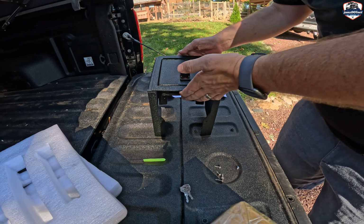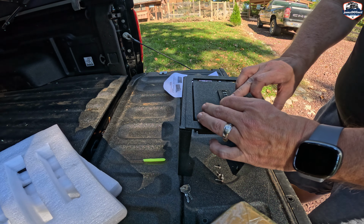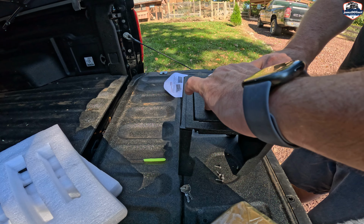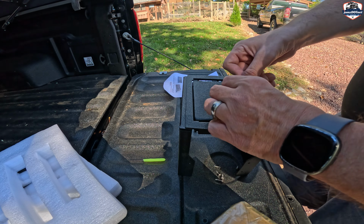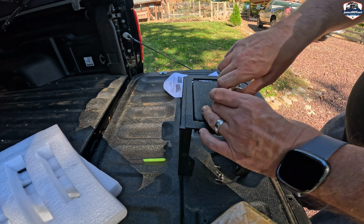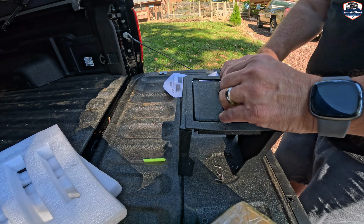Now the default code is 000. I'm going to test this before I put it in. So I just went to 000 and it lets me unlock it. The key is only used if you forget your code. You basically put the key in, and then you can turn the numbers one by one and they'll stop on the correct number.